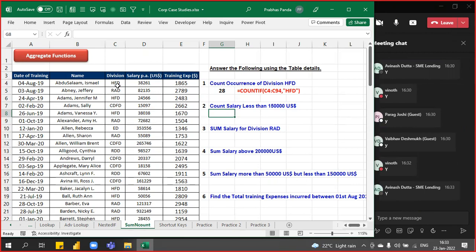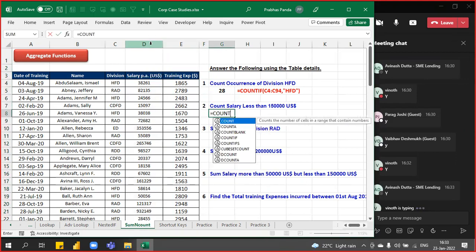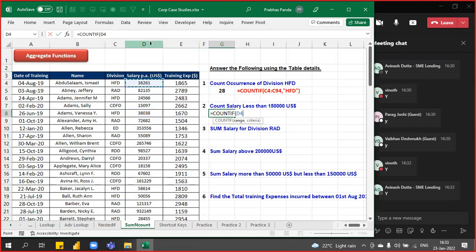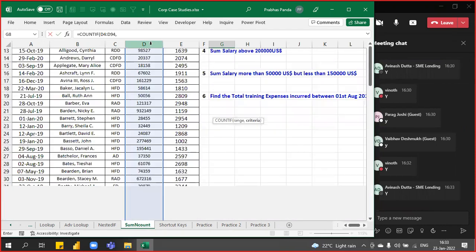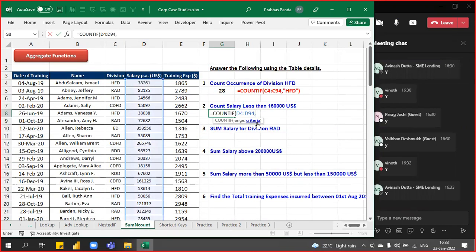Now coming to the next, count salary less than 1,50,000 US dollar. So in the salary column, you have to find out the number of cases where salary is less than $1,50,000. So we have to do criteria based counting again. Going for COUNTIF, taking the range, your salary. Then what is the next thing it is asking? Criteria. What's my criteria? Less than 1,50,000.